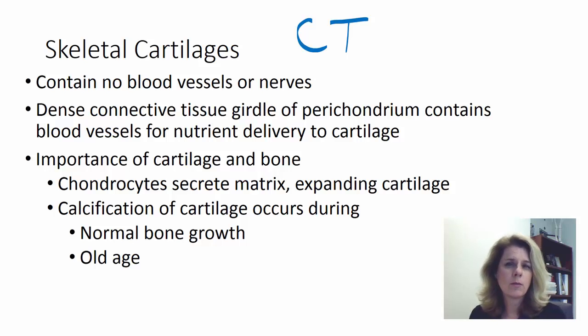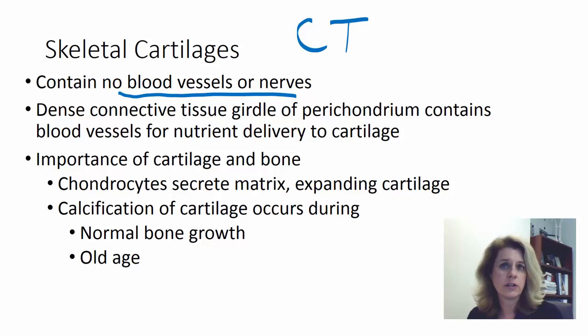So I'm going to tell you a little bit more about those today and where you would expect to find them. Because even though when we talk about the skeleton, we think about bone, we also have to think about the cartilages that are associated with the bone. So when we think about cartilage, the first thing to know is it doesn't have blood vessels. It's avascular. It also doesn't have nerves. That's one of the reasons that if you hurt a cartilage versus a bone, it's harder for the cartilage to heal than it is the bone, because bone has a lot of blood supply, whereas cartilage does not.